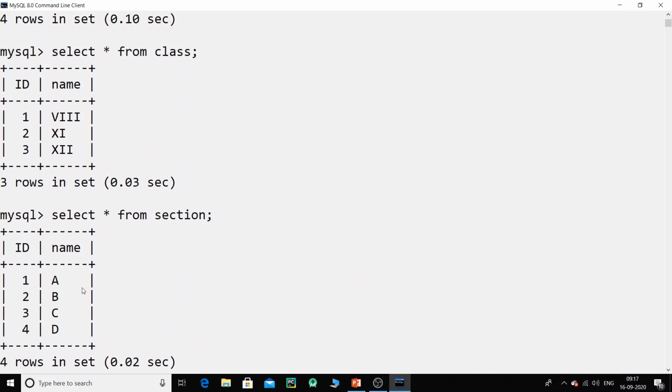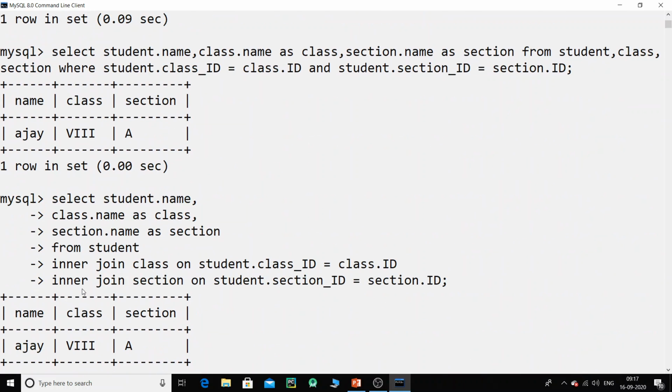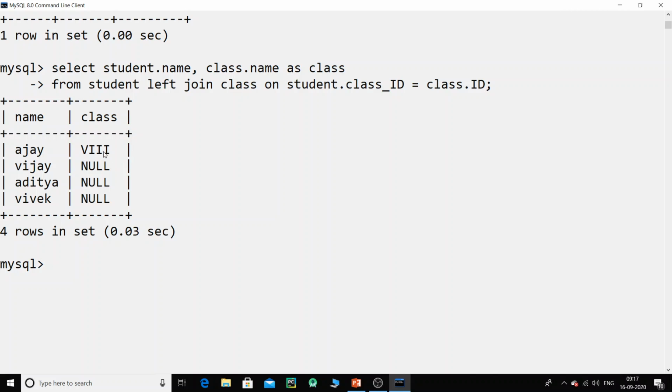But for the class, there was only one foreign key in the student table that was matching with the table class. So that was the only class that it showed, and for the rest it has shown the null value. So this is the left join.